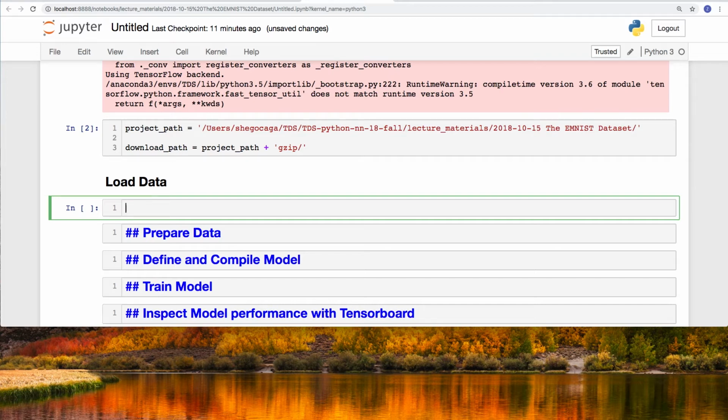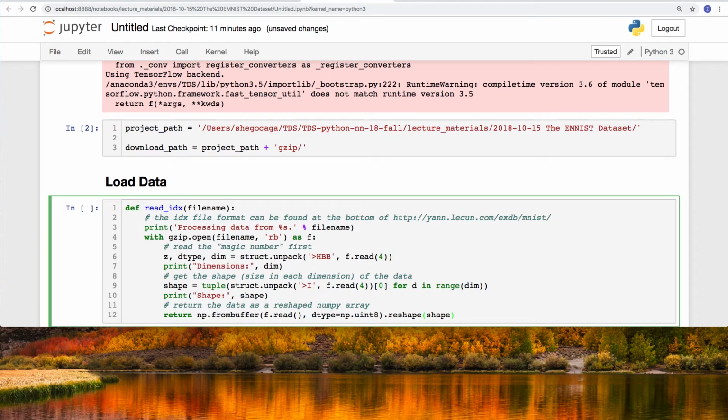So, next, loading the data set, we'll start with this function here, which takes in a given file name, which in a minute we'll use the location of the zip file. It will, actually that's what I need gzip for.